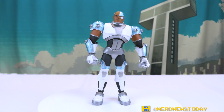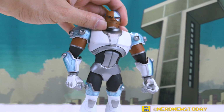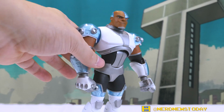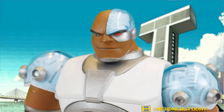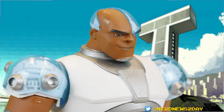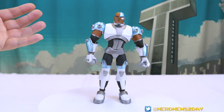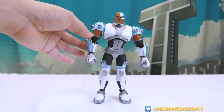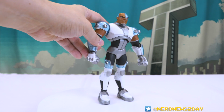So let's talk a little bit about that. One of the things I really do enjoy about this figure is the head and the likeness of Cyborg, and I think this looks a lot like he did in the cartoon. I like that they kept this very simple. And what's also really cool about this lineup is that they have done Batman animated series figures so far in this scale too. So you've basically got an animated universe that's being built within the McFarlane Toys line. And they're all going to basically look good, they're all going to scale up together nicely. So yeah, hats off to them for doing that.